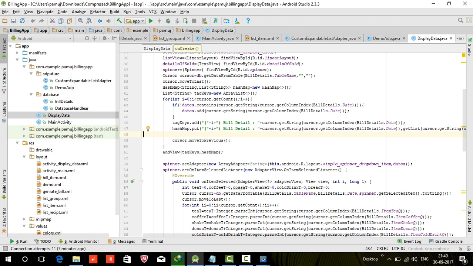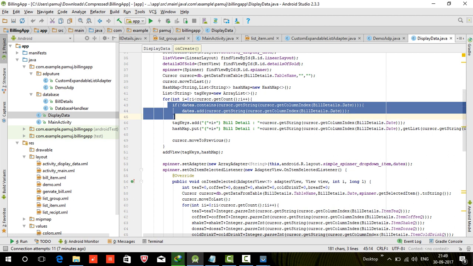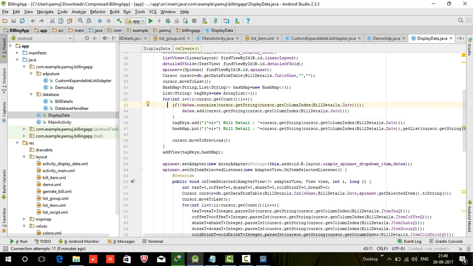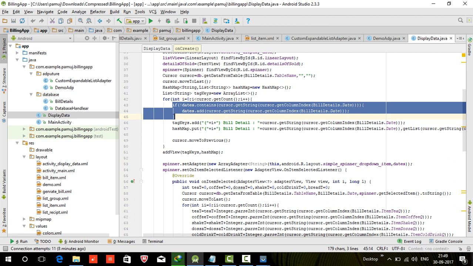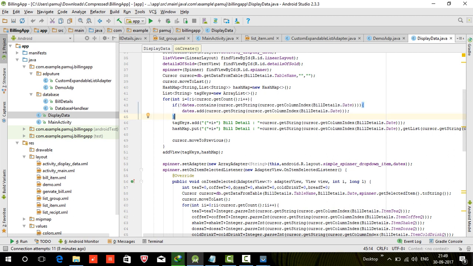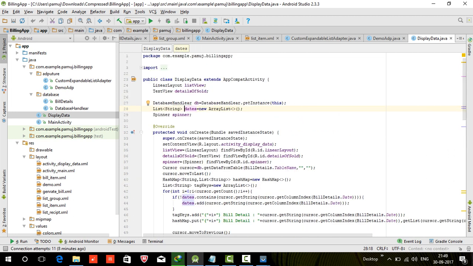What I am doing is, if date dot contains... let me tell you this also. The dates are the dates of a particular bill. I have created a list for that also, because I want all dates to display in the spinner drop down.